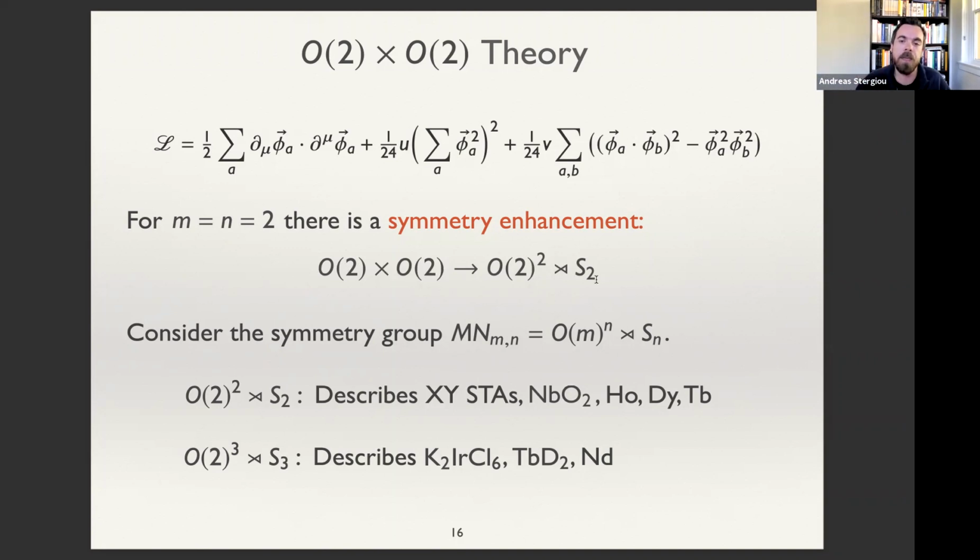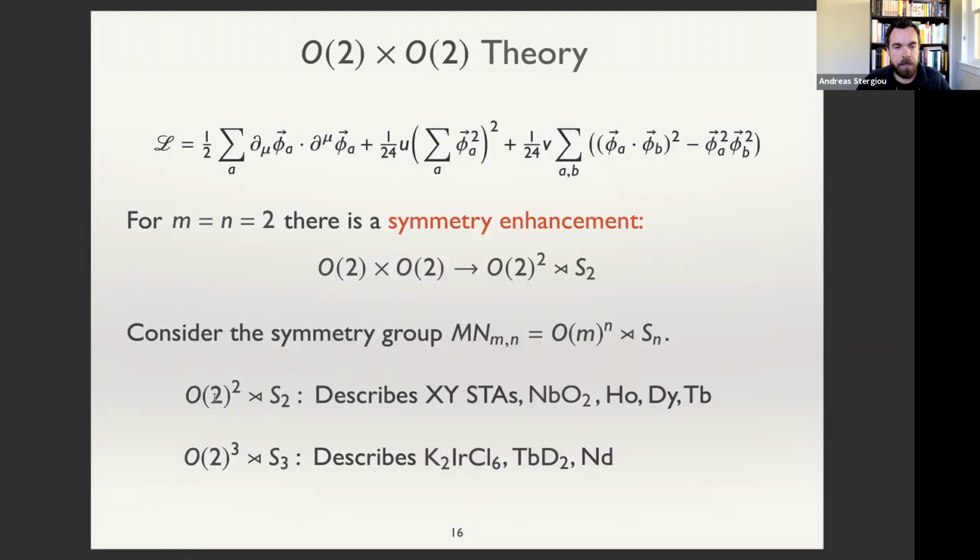That emerges. The action of the semi-direct product is basically to exchange these O2s, and we will assume, so this happens at the Lagrangian level, but we will assume that it happens also at the non-perturbative level to examine these systems. And because, in theory land, once you see something like this you want to generalize it, we're going to consider bounds on these so-called MN theories. MN theories have two indices, M and N, and they are semi-direct products of this type.